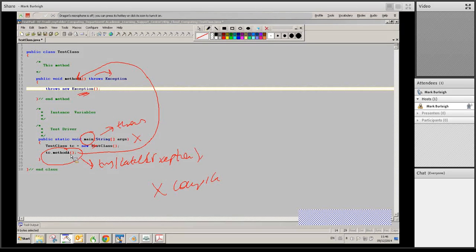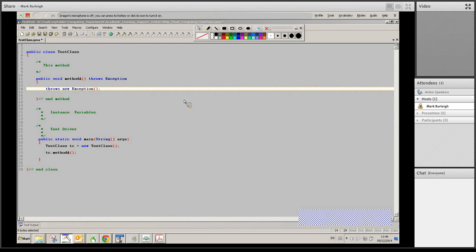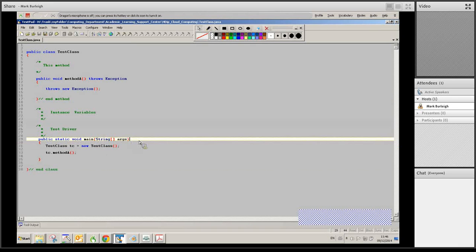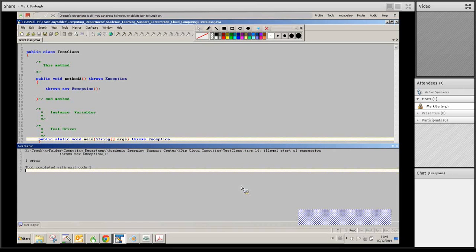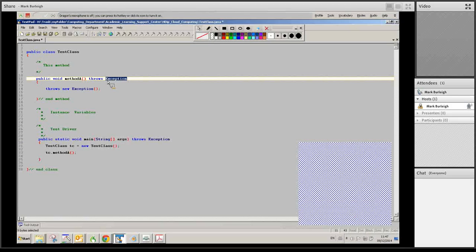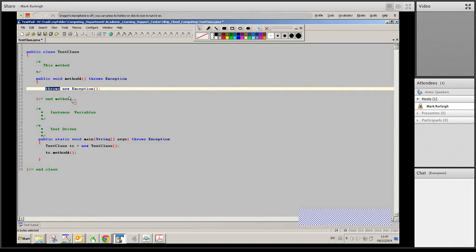So let's just try this out here. And there you have it. It's stating illegal start of expression. In other words, what it's stating is that the method is not caught. If I declare here that this throws an exception, I have another syntax error, so I'm just going to try to find out what that is. And I found what the problem was. And again, this is very, very important in terms of an exam situation. I'm declaring that it throws an exception. And again, I had a little syntax error. And this is a good, cute question for an exam.